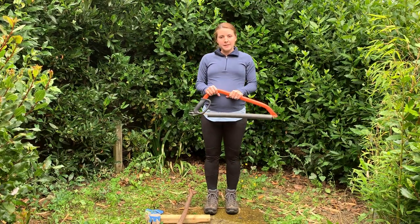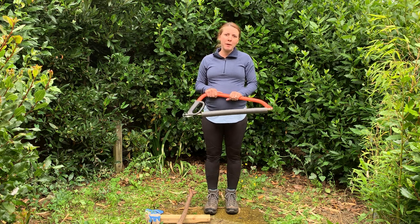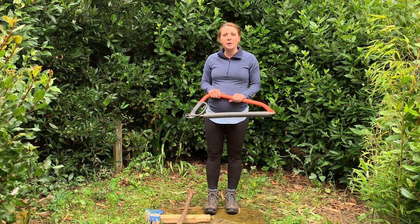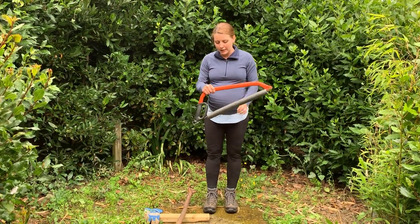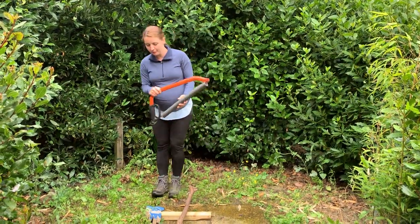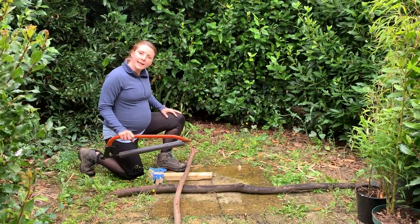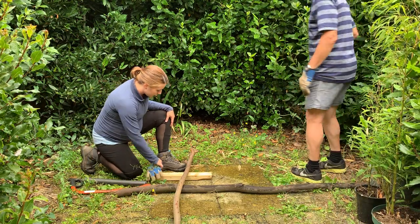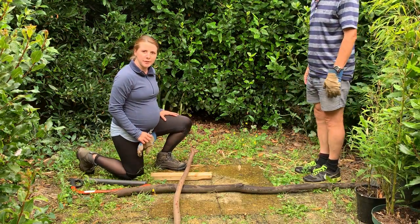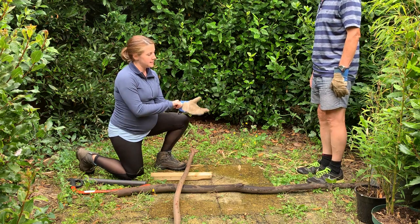So, I've already mentioned that we use a bow saw to cut wood that is larger than a 2 pence piece in diameter. I'm going to demonstrate how you do that safely with a partner now. So my partner's going to come and join me. When working with the bow saw, you need to ensure that you have got a respectful kneeling position to ensure your balance, and your helper hand needs a sturdy glove.